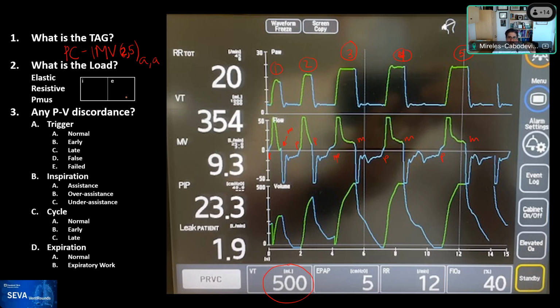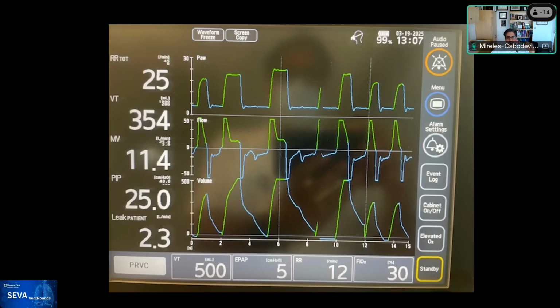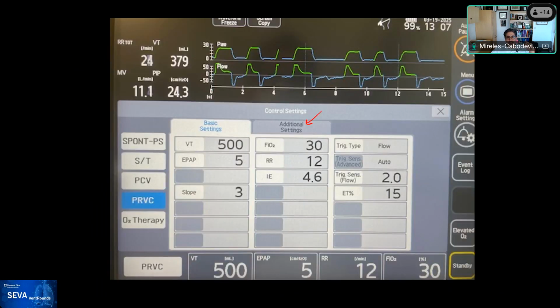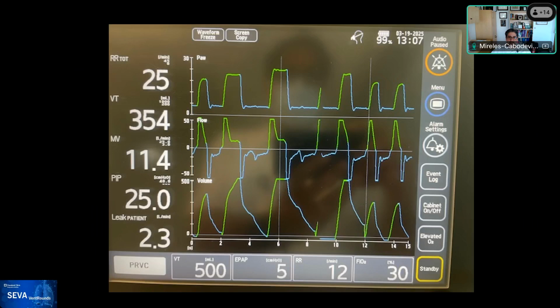Yeah, there's a fair amount of PMOS on this patient. Yeah, good job. During inspiration, there's a fair amount of PMOS, and I'll just show you, for the sake of your eyesight, but you can potentially see on this waveform how it takes a fair amount of time to reach baseline. During inspiration, you can see how it plateaus and never reaches baseline. It takes a long period of time to get there.